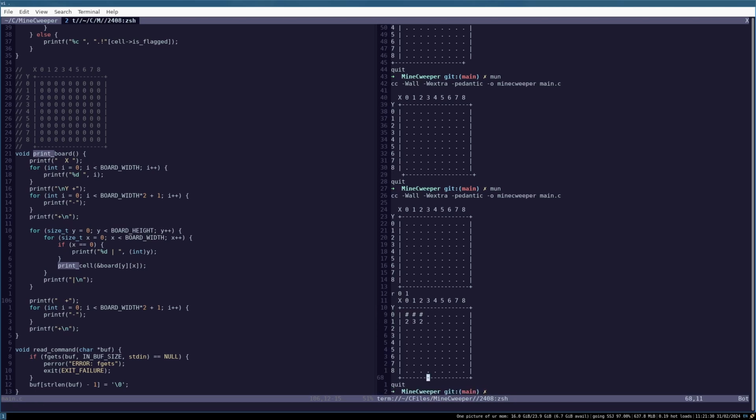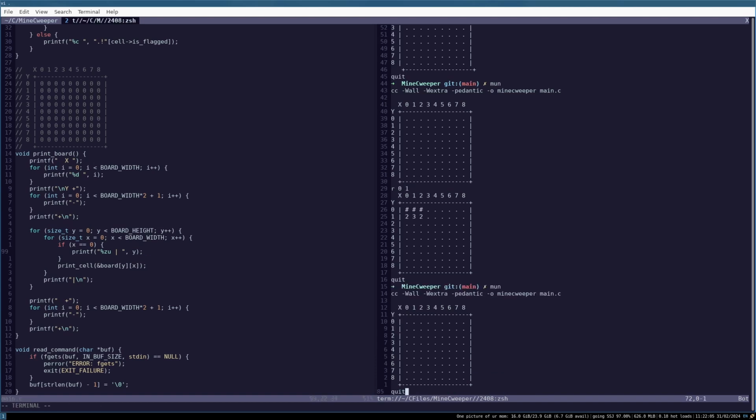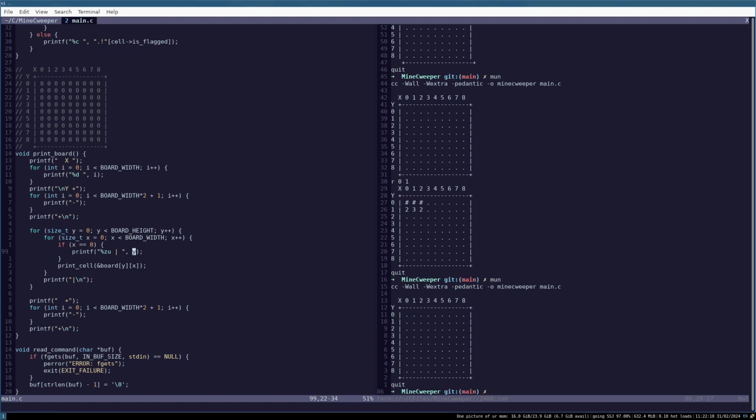Nice. I don't know how much I want to do today, but I'll also think about having the win and lose conditions. That was fairly easy, but I also would like to... You know what I'm realizing now? Before that, this can be a ZU. I don't need to cast this. We don't have negative board coordinates. This works just fine.